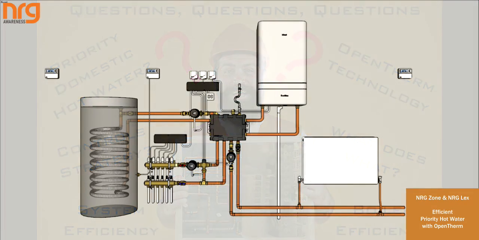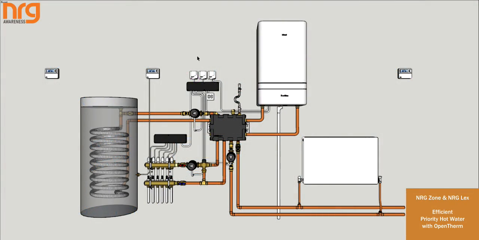I'd like to talk to you about this OpenTherm system and how it's designed to work with the Energy Zone 4 to maximize the efficiency, not just of the boiler by causing condensing, but to increase the efficiency of the system overall, so that you get a very simple but very comprehensive system in how it actually operates. Predominantly we'll be talking about the OpenTherm system, but we'll start just to describe how the plumbing is done so that you'll grasp what's going on when we move on to the OpenTherm system.